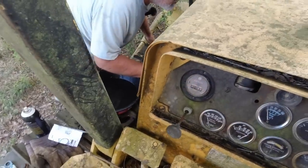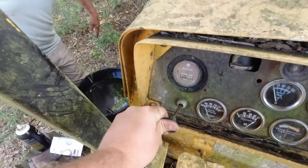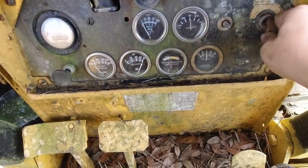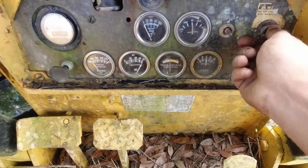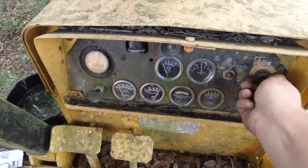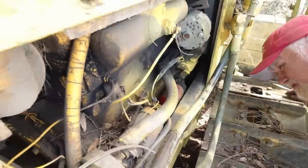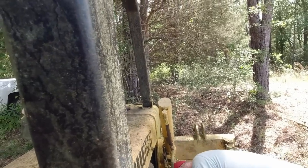In and out, come on. Okay, that is the stop. So push it in. All right, see if we got any fire over there with that key. It should. I don't see a button now. I know I caused a lot of trouble about a button earlier. No. All right, turn it on, even though it don't have to be on. Let me get a screwdriver. I honestly don't feel like we got any fire. And we should. We should have fire, because he was cranking it with that one battery, I know.